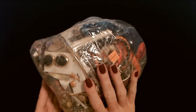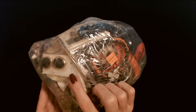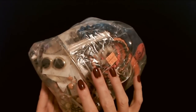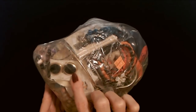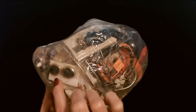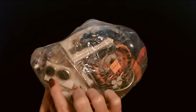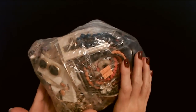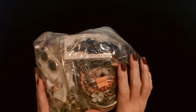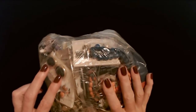My younger son wants me to do this video tonight because he has a school project due next week and he needed something. He has to do a drawing of a person and he said the earrings right here would be perfect for the eyes. We're going to pop these little plastic pieces out of the earrings and let him use them for eyes.